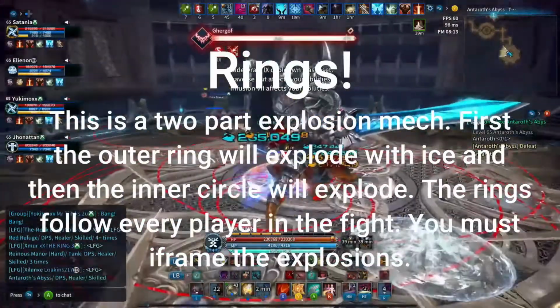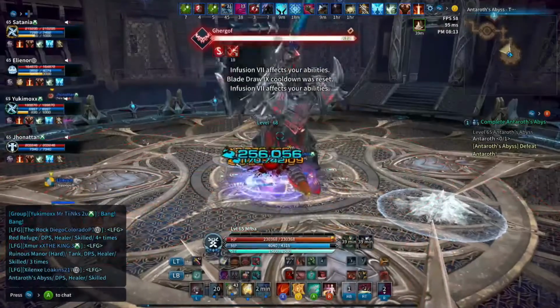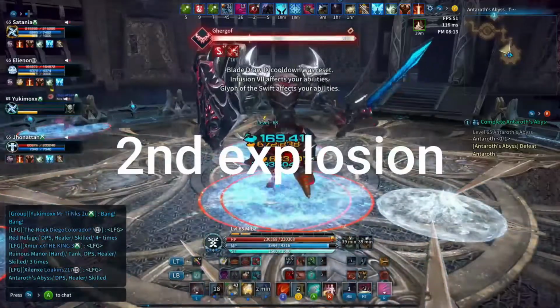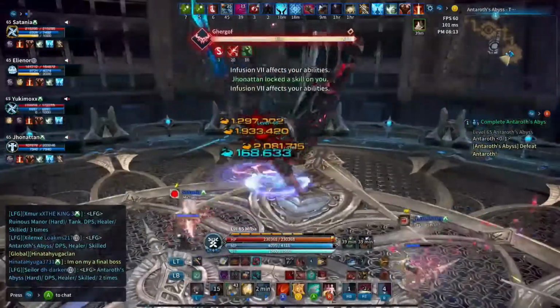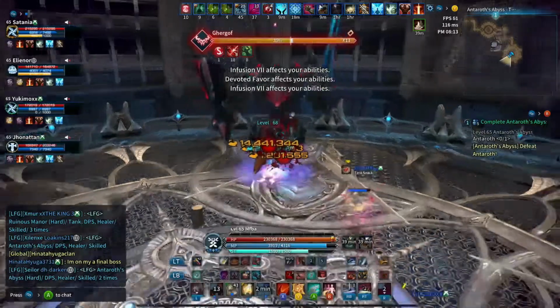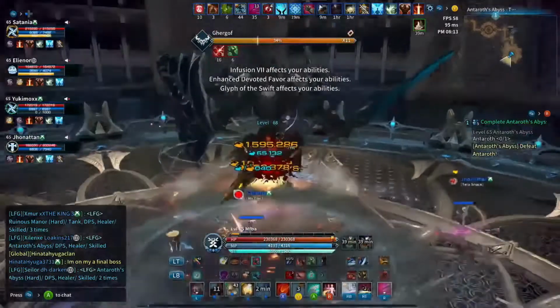The rings. Basically, everyone on the team will get a bunch of rings around them, and you will want to iframe the outer explosion and the inner explosion. Some iframes are long enough to just iframe the whole thing. Sometimes you have to move around. Basically, everyone has it, so everyone's outer explosion will cover, and so forth.